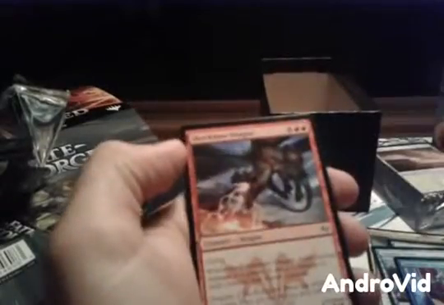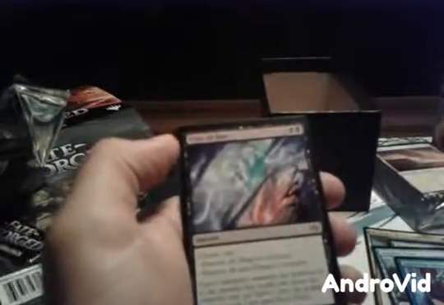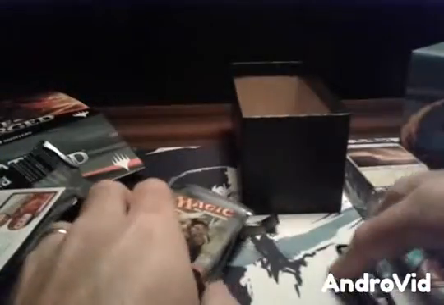Pack number 4. Rare, Crux of Fate. Crux of Fate's always good. Chance to destroy all the dragons if someone drafts a heavy dragon deck. I like to have those. I don't really draft dragons. I draft a lot of warriors and stuff with this set. If you can't tell from me talking about drafting, limited is my favorite format. It's probably the one I'm best at out of everything.